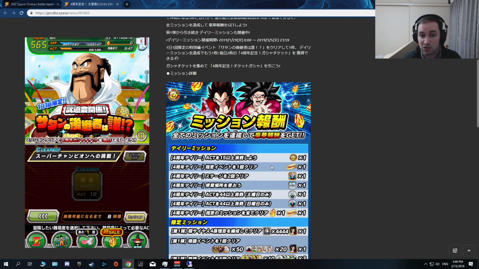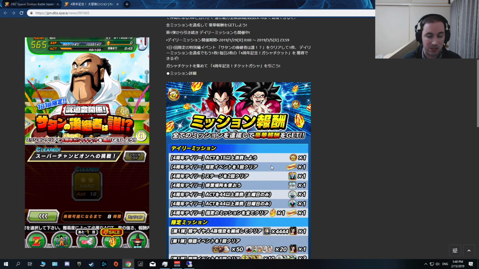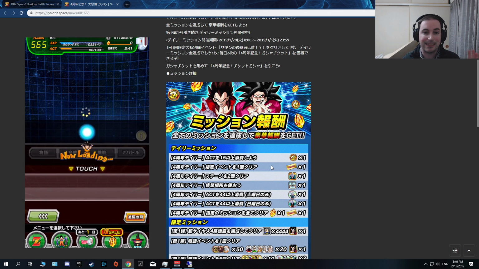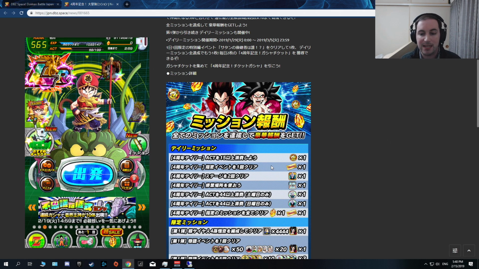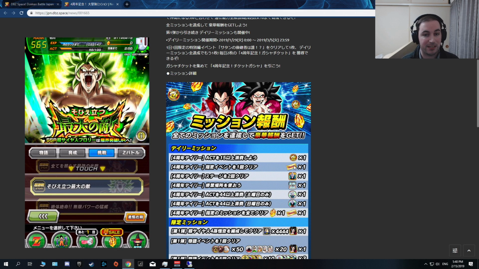You really cannot miss this one, okay? This one's very simple. Again, just go into the event, beat it. It doesn't matter how you beat it, who you'll use, or anything like that. Just simply go into the stage, beat it, and you'll get 1 ticket right here for the ticket banner that's still up right now, okay?